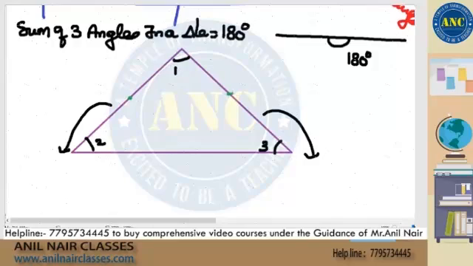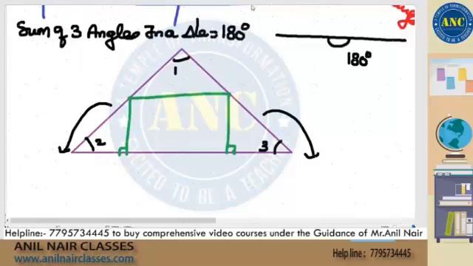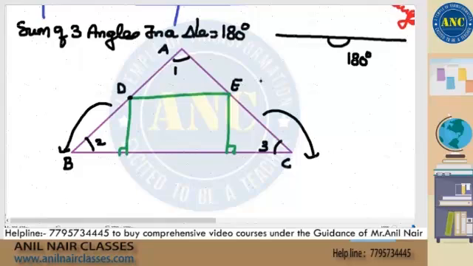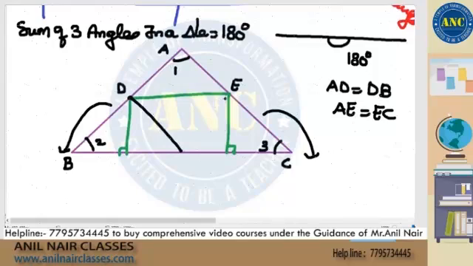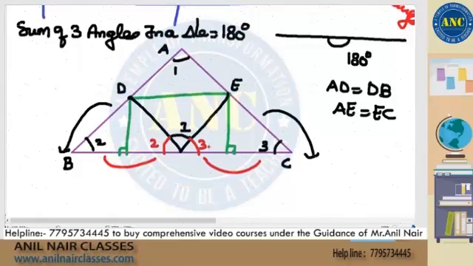For any smart student who wants a mathematical proof: take the midpoints A, B, C of the triangle and drop perpendiculars. AD = DB and AE = EC. Now shift triangle 1 down, shift triangle 2 to the side, and shift triangle 3. What is the sum of angles in a straight line? It is 180. So angle 1 + angle 2 + angle 3 = 180, forming a straight line.